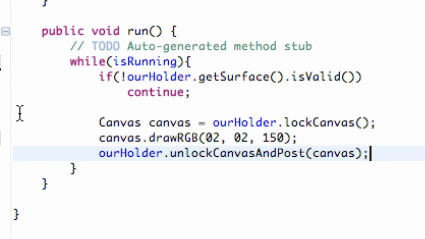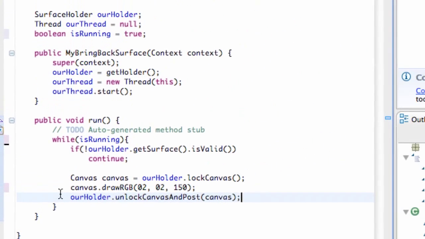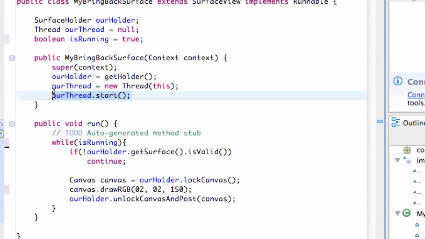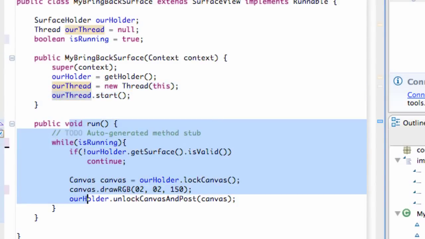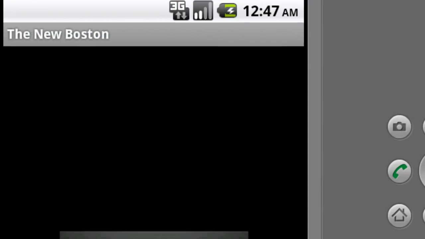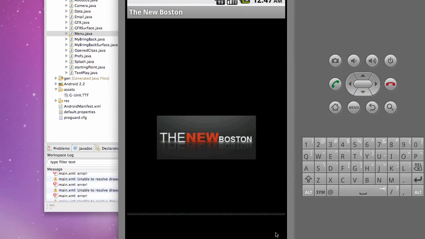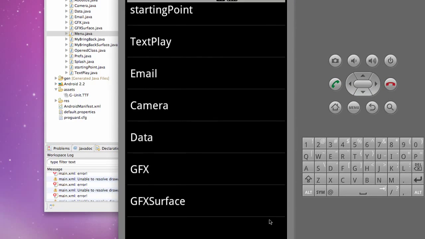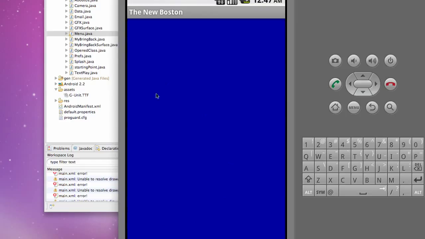And that's basically it for this tutorial. We set up a run method and we start our thread here. Well, we create our thread and then we start our thread, which is going to go through all this stuff. So let's just make sure it works, and we'll clean up this thread, and I'll show you guys some other stuff you can do in the next tutorial. Getting pretty late, so sorry if I'm falling asleep on you guys here, but hopefully we don't get any errors. Again, you have to define that in the manifest.